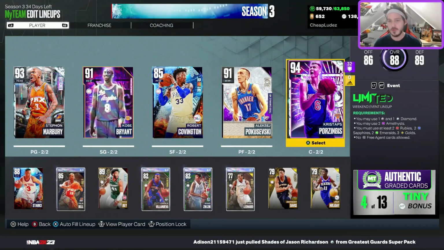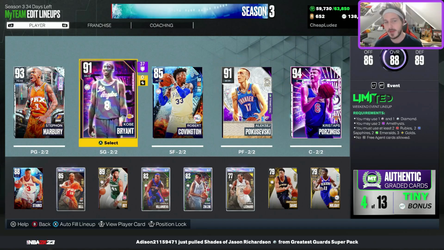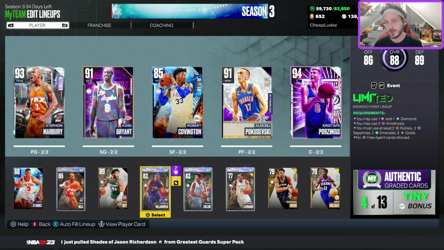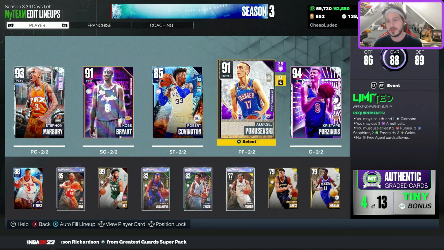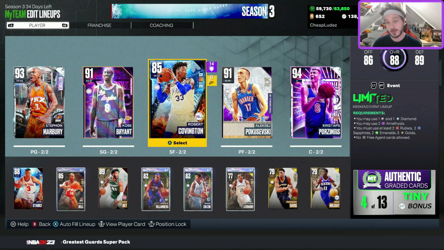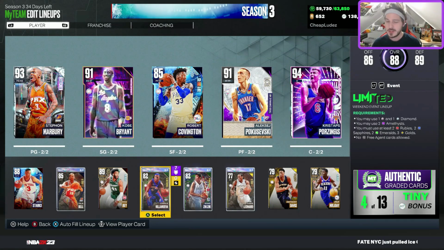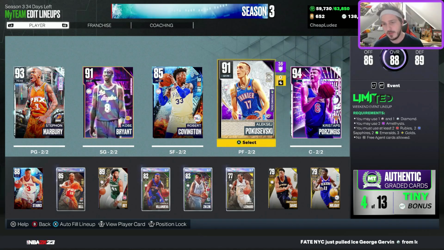So you have to use one PD and one diamond. I'm actually using 2 diamonds instead, but it really just depends what you have available on your team. 2 amethysts, 2 rubies, 2 sapphires, 2 emeralds, and 3 gold. So let's go through who I'm running right now, just as a baseline for the kind of team that you can run.